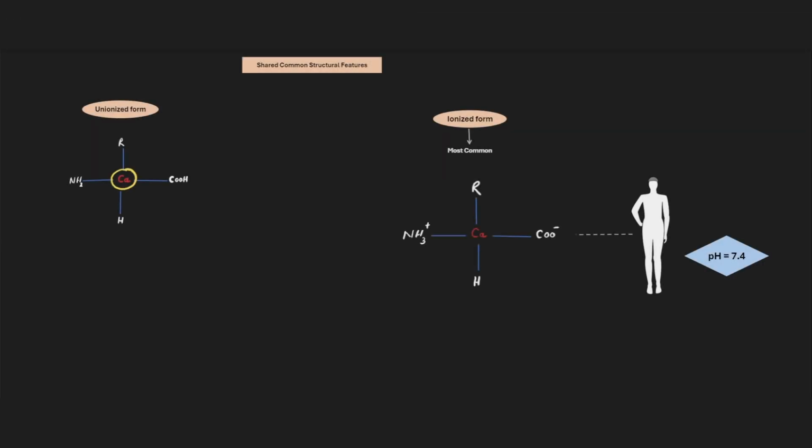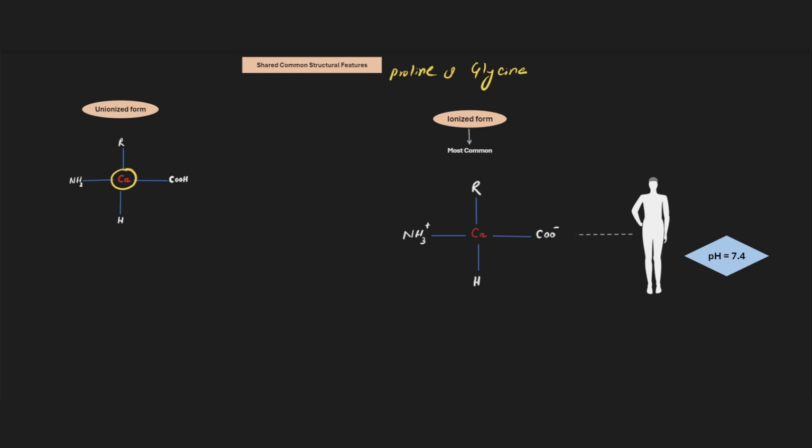Let's discuss the shared common structural features of the amino acids. In this part, we will be discussing the structure of the amino acids which is shared by almost all the types of the amino acids which have been discovered up till now. There are two exceptions, proline and glycine, which show deviation from this rule because they have a structure that is quite different from this general structure. And when we discuss their structure, we will discuss this reason soon.